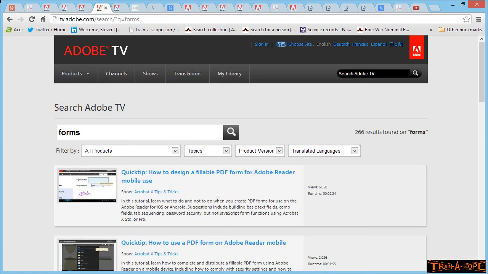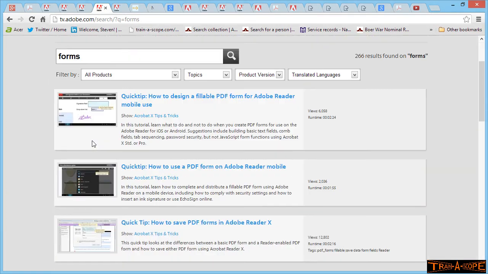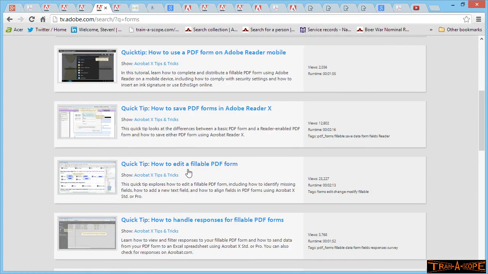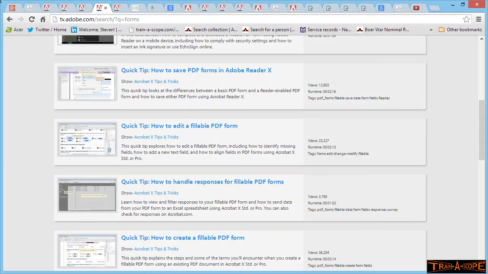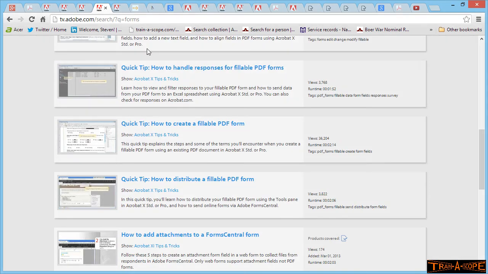You will turn up some results that are not specifically Acrobat. Here we go. Now this is the one, this last result that's just come up here, using scripting to perform calculations in forms. That's a video on how to use both FormCalc and JavaScript, or alternatively JavaScript, to do calculations. Now I'll let you find that and go and have a look for it yourself. That's ES2, but that's for versions of Lifecycle Designer around about that point. That should work for you.